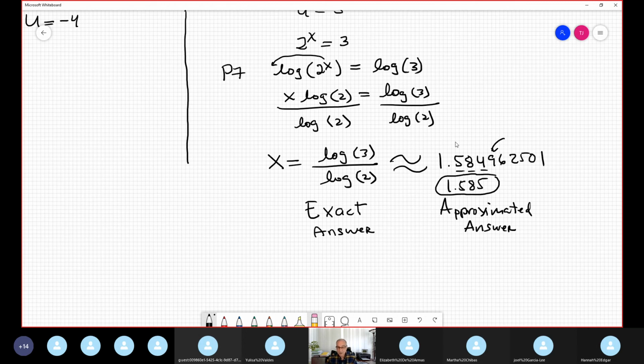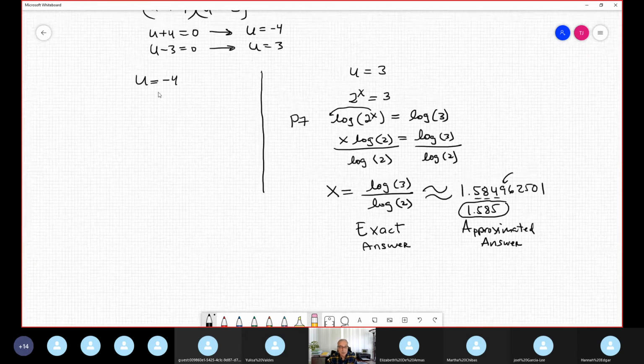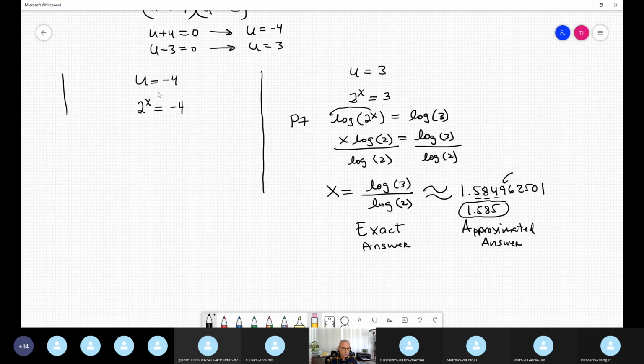Okay? Now this is the only answer. No! Because remember the solution for the quadratic equation has 2 solutions, the other is -4. So you need to solve another exponential equation. In this case we can manipulate both sides. But wait a second. Something is weird in this. The range of the exponential function is never negative.